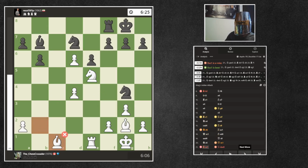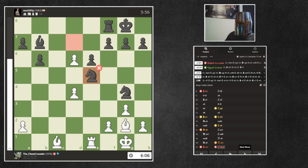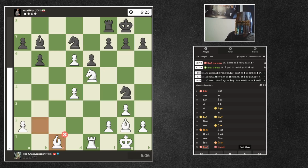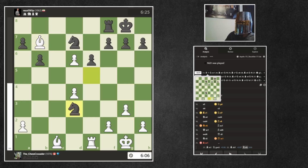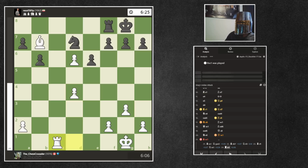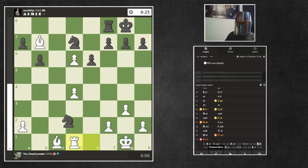And I got this. Knight goes in there. He takes. It wanted me to take back with the rook. I wonder why that is, because now it says it's equal, but I thought my rook was defending this. That seemed pretty reasonable to me. So what is the idea behind all of this? Knight takes. I get bishop in the corner and then a fork. And then I guess this is better for him because I never ended up taking back and getting the strong structure. So I guess that's that.